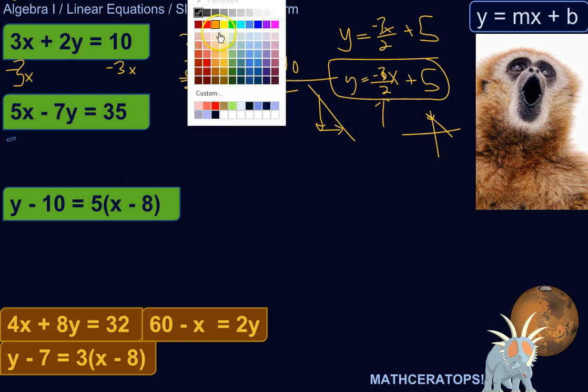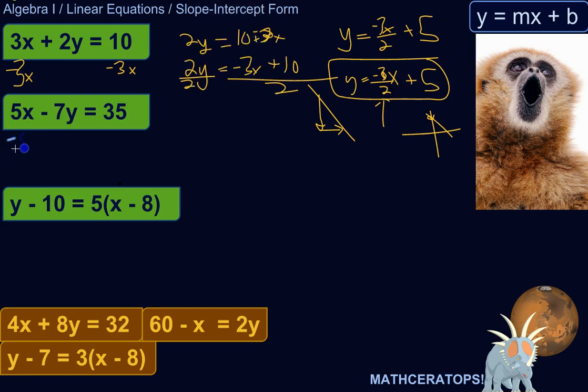Minus 5x. Subtract that from both sides. Now I'm going to do what I said I would do before. So this side, just without the 5x there, it just becomes negative 7y. Now, instead of saying 35 minus 5x, I'm going to call this minus 5x plus 35, just to save a step. And so we want to have x here and then the other stuff here.